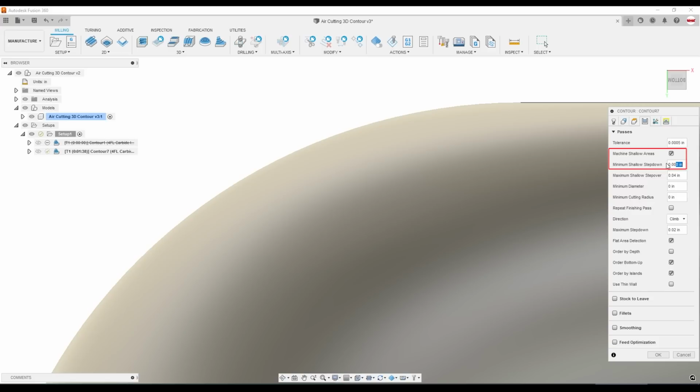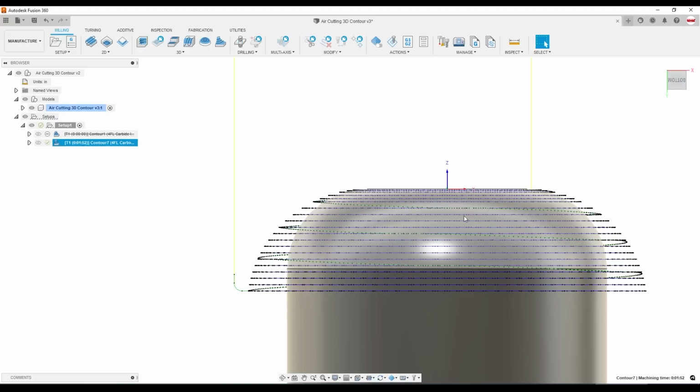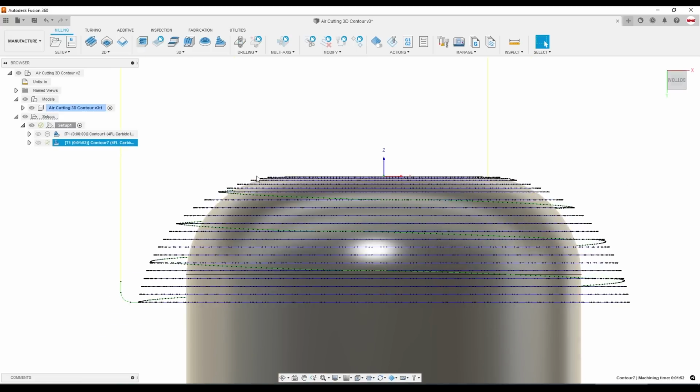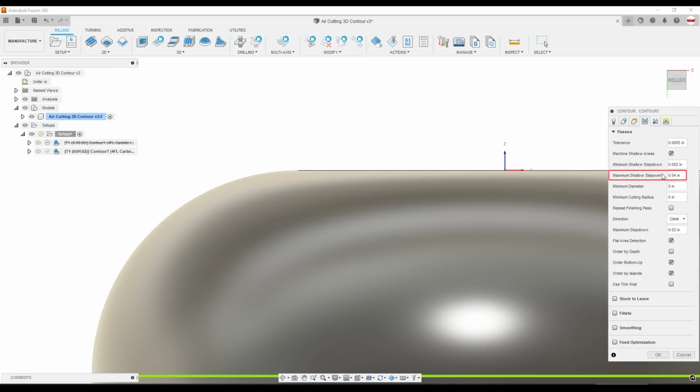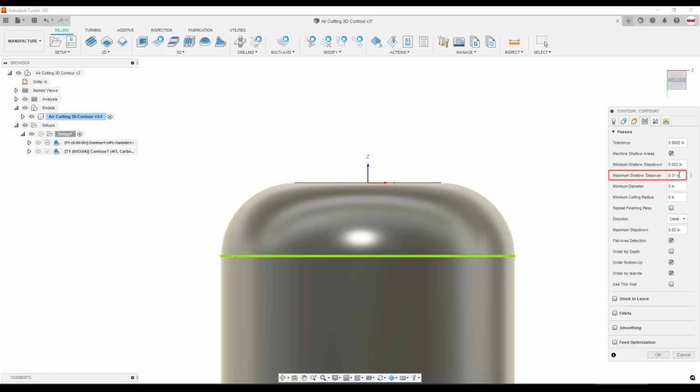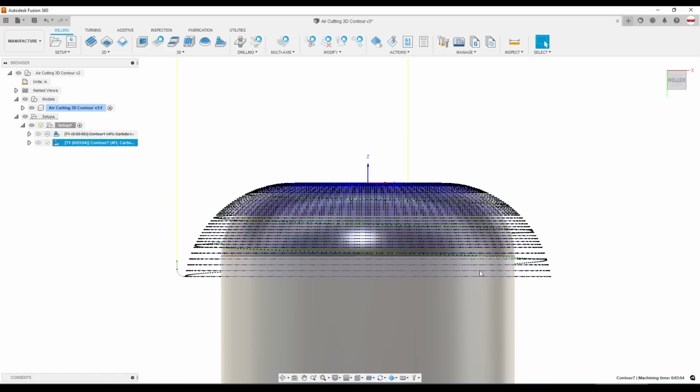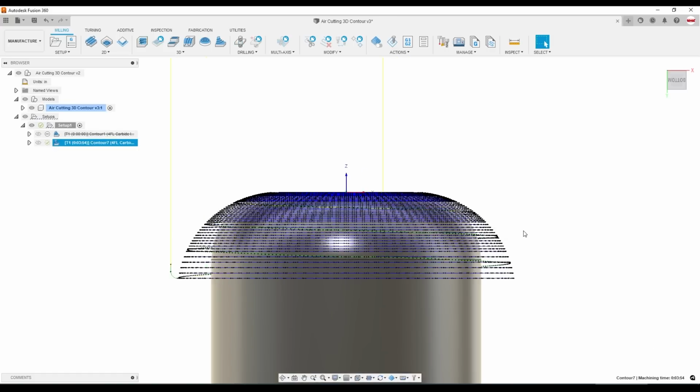And for the sake of creating extreme difference, I'm gonna say a 2 thou machine shallow step down and we'll click OK. And if we zoom out, we don't really see much yet. So let's adjust the other setting, which is maximum shallow step over, to 0.001 of an inch. That's the maximum amount of distance in the part geometry that can occur until Fusion will add another Z level toolpath. What we should get here is a pretty distinct change.